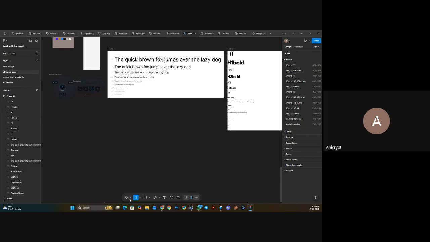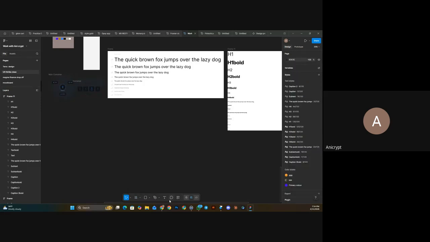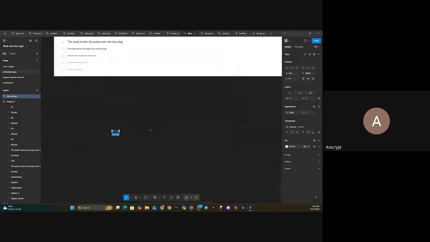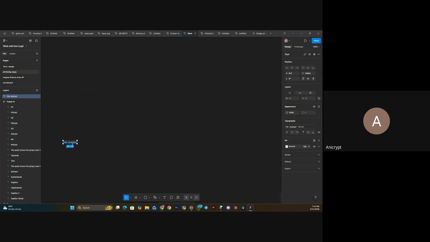Moreover, whenever I'm doing my button, I don't draw frames like that. I just write, maybe you want to write get started. Then you go to text. Where is our 16 text? Maybe this sub text here. Okay, this is the text. Then I'm just going to press Shift A on my keyboard to add component.